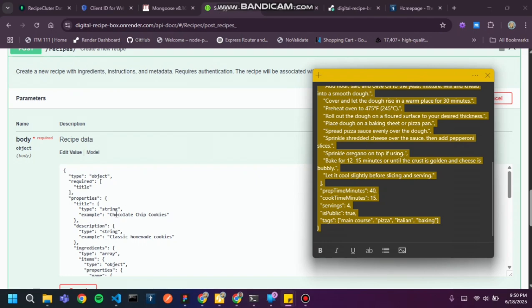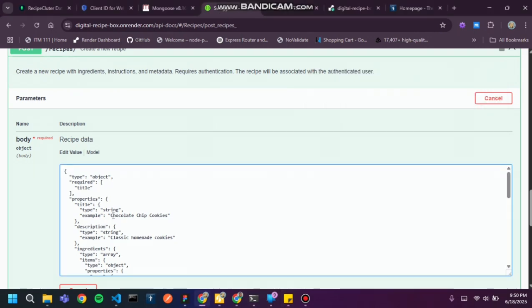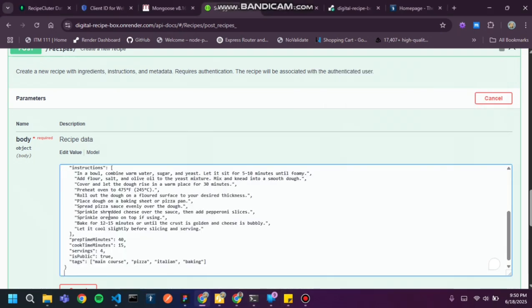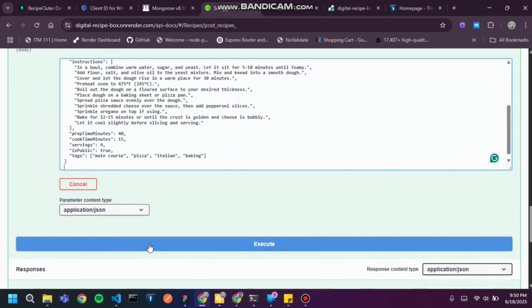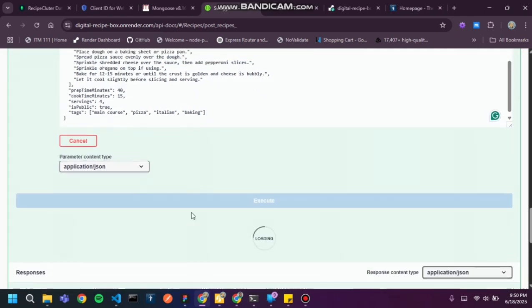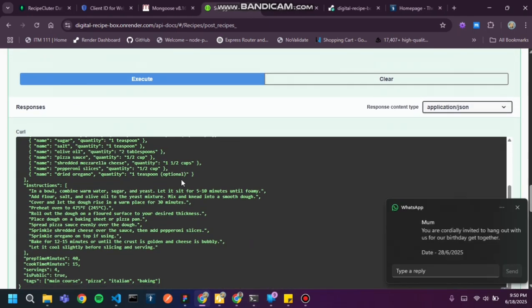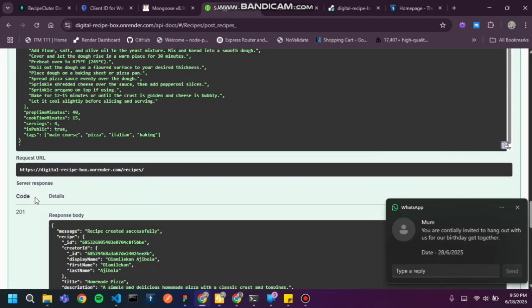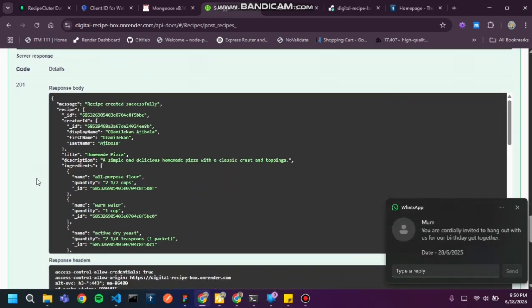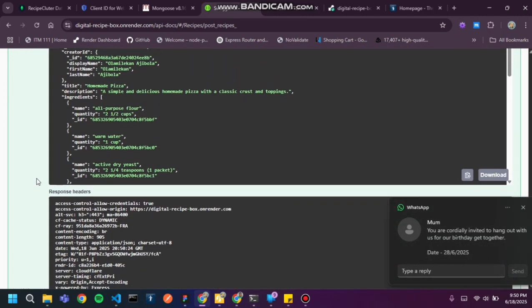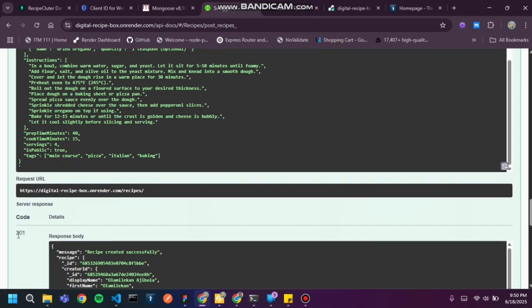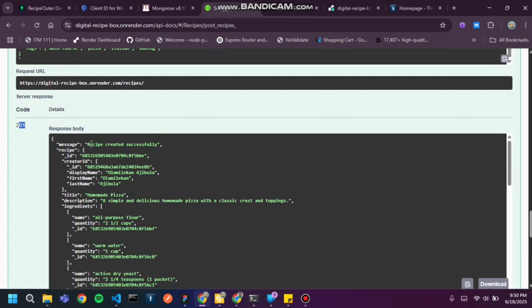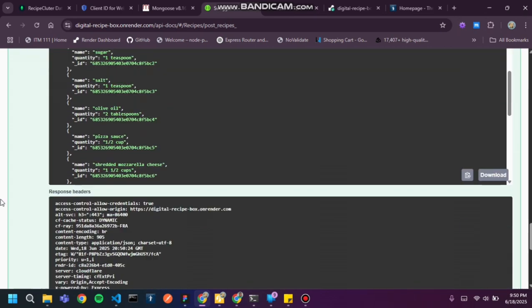We're just going to copy this, paste this here, and then execute, and there we have it. We get the proper response code, 201, that means it was created, and we get recipe created successfully as our message. And this is the rest of the response body.